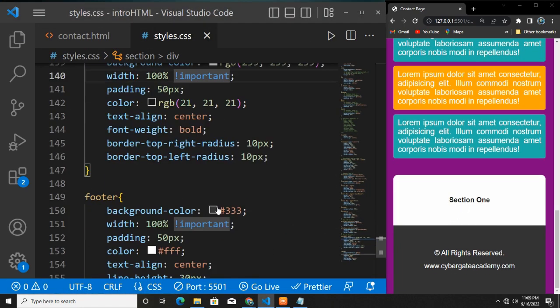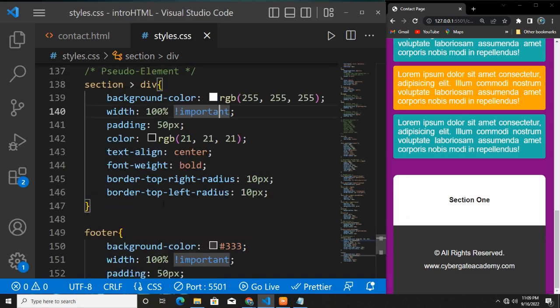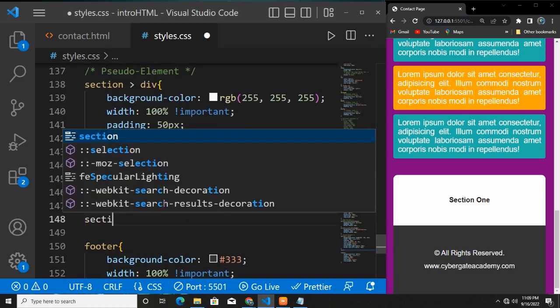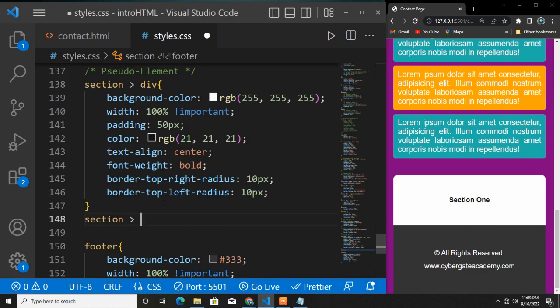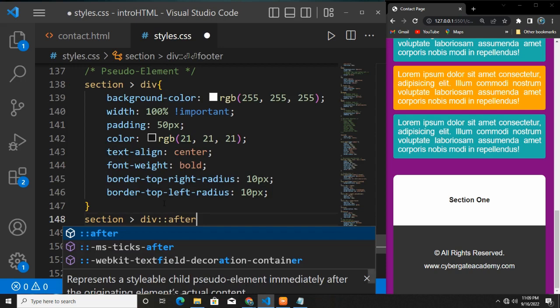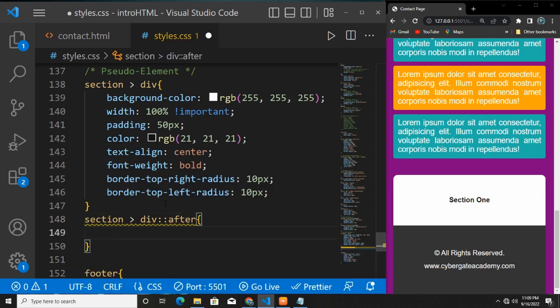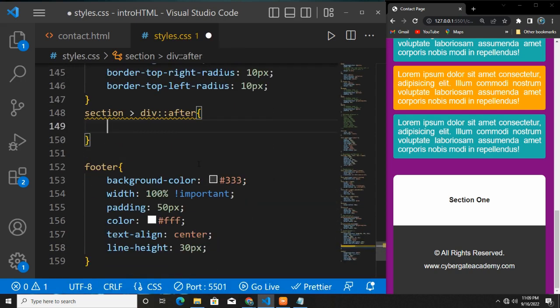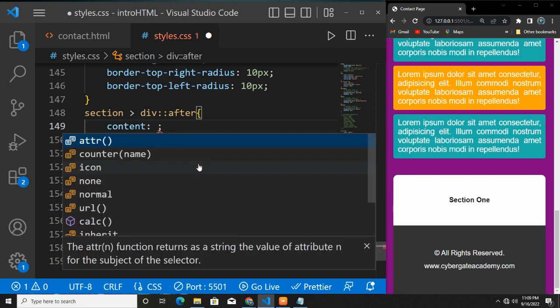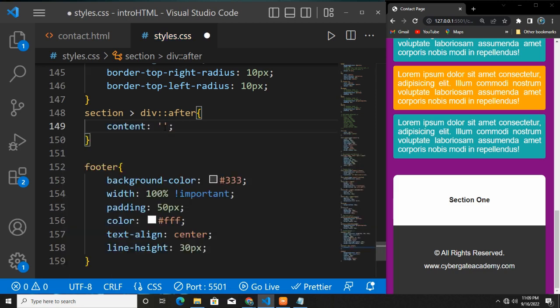So now what is the pseudo element after? So let me do pseudo element after. The pseudo element after will still take the direct div element, but then we're going to have these two classes and we'll say after, and then after is what we want to add after the class. So the very first thing you need to remember whenever you're using it is you need to put content and set it empty. Whatever you put here becomes what you see first. So I can just say after class. Let me say after class, with this space, and save.